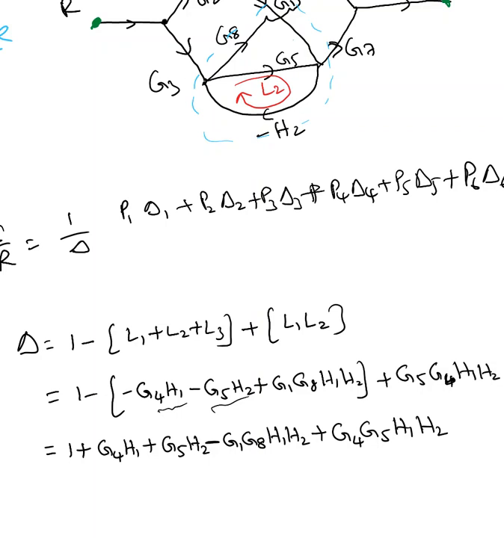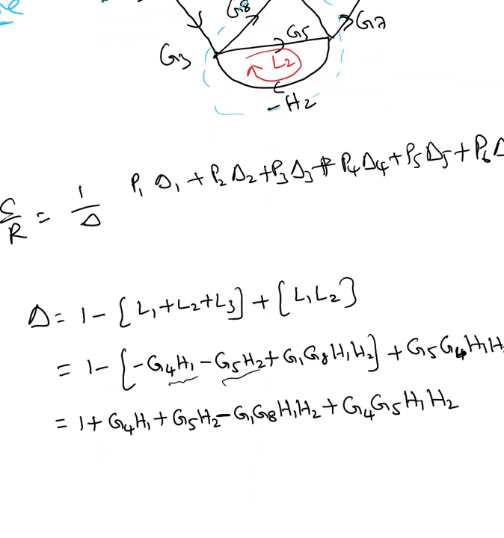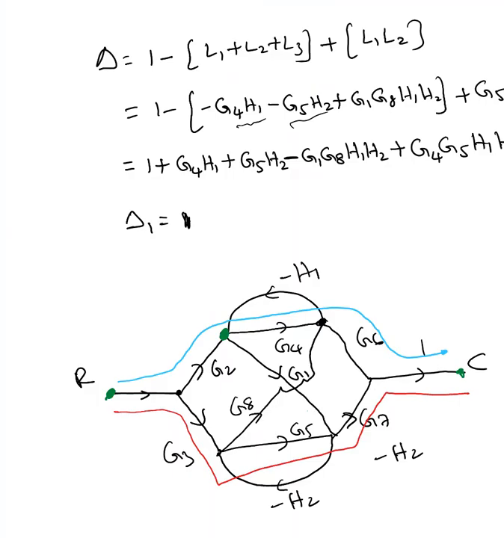Now we're going to find delta 1, delta 2, delta 3, delta 4, those things. So delta 1 equal to, we're going to copy every term in delta except which is touching path 1. So let me look into path 1. So here is the path 1, the blue line. Now what we need to do to find delta 1, take the delta and eliminate every term which is not only touching the path, which is touching the path as well as the node.